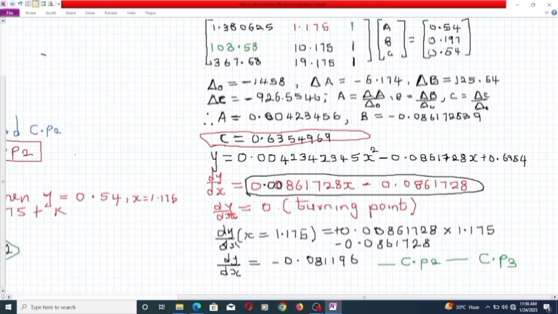But now let's look for the value for the slope at these points. So we'll look at the value for the slope at 1.175. If we work that out, substituting x equals 1.175 into this expression of our slope, we're going to have the final value for the slope at 1.17 meters from the support to be minus 0.086172. So this gives us the slope at control point 2. So at control point 2, we have this as our slope.